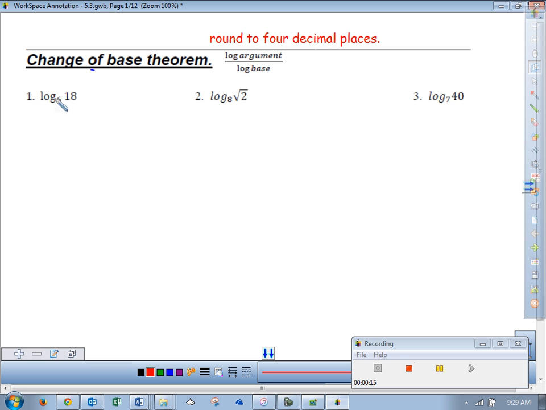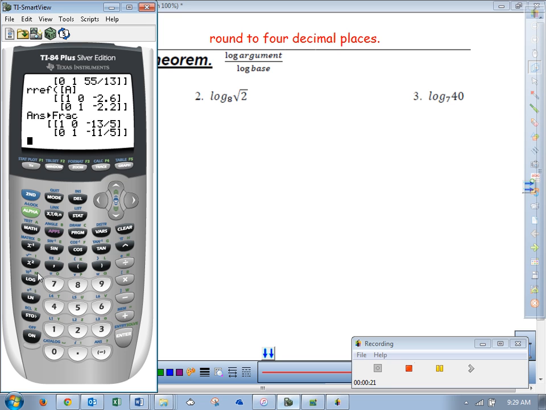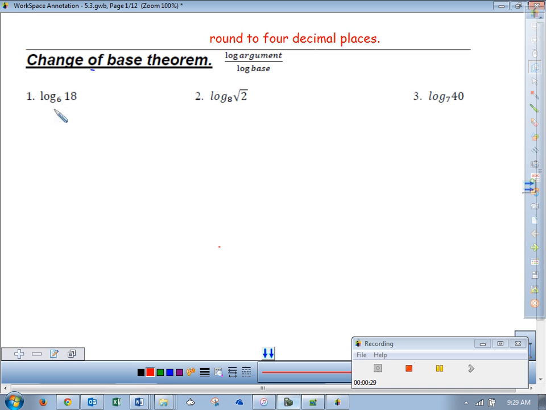But notice this is log base 6, right? And if you just have your calculator right here, there's two buttons on your calculator. There's log, which is base 10, and natural log, which is base e. I don't have a log base 6 button on my calculator to figure out what log base 6 of 18 is. But with this rule, which I'll explain later once we go through how to solve a logarithmic equation, to figure this out, you just take the log of the argument divided by the log of the base, and when you do the logs, they're now in base 10.